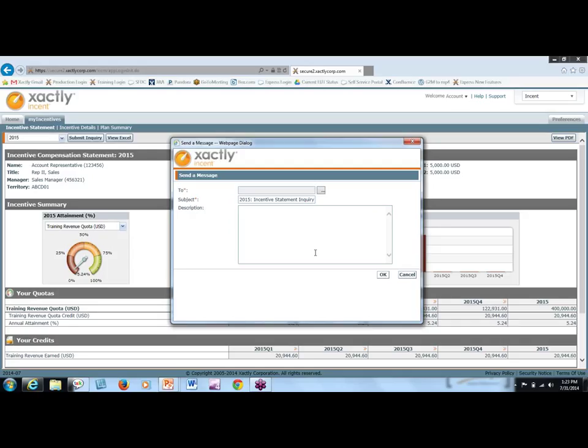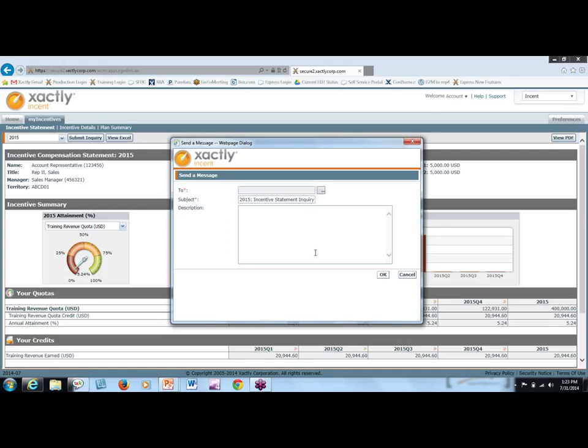You cannot send your messages to multiple individuals. If you wanted to send the same message to multiple people, you would have to go through this process multiple times. You also do not have the ability to upload attachments to these types of messages. And then finally, no outside emails will be generated through these Submit Inquiry messages.